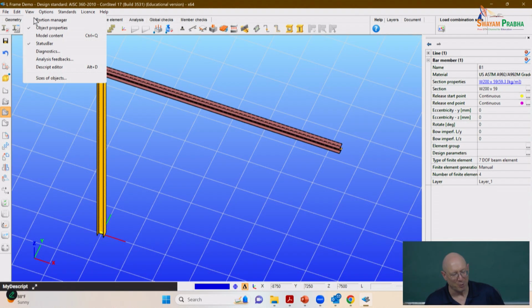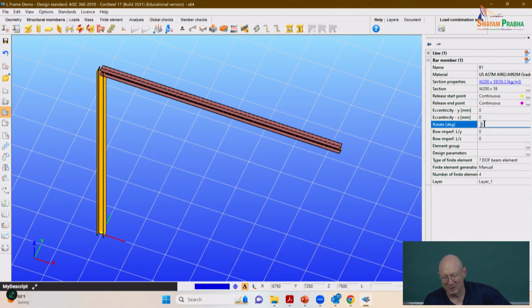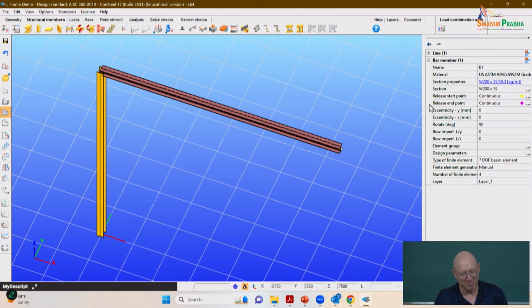I closed the portion manager because we didn't have enough screen real estate with my monitor to see both. If you go down to rotate degree, I can change this to 90 degrees. Boom, there it rotated the column. Or I can rotate it back.